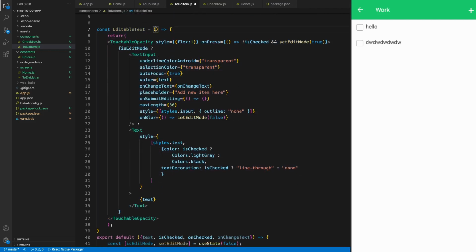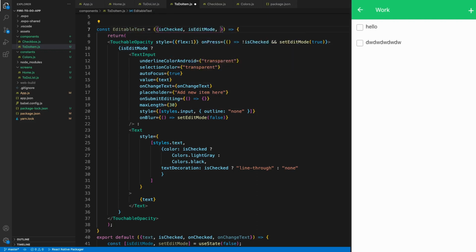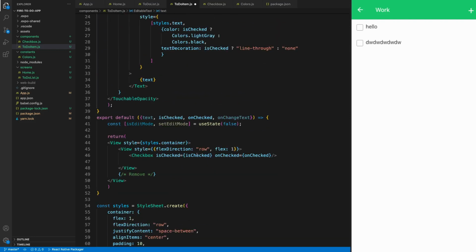There you go. And the props this is going to take in are going to be is checked. We'll take in is edit mode, set edit mode. Are we using on change text? Text, of course. And I think that's it.